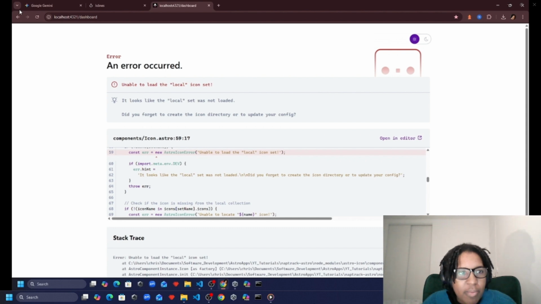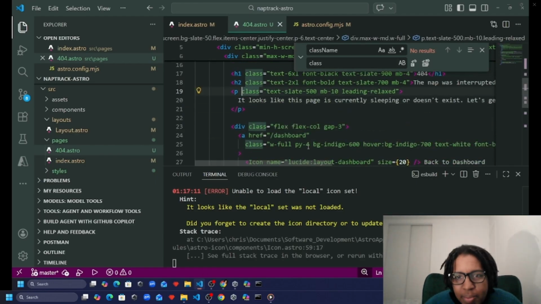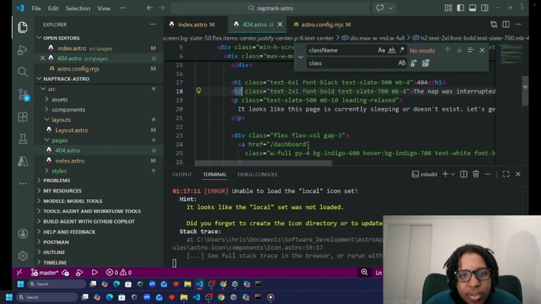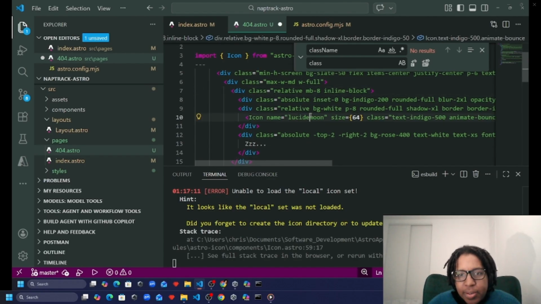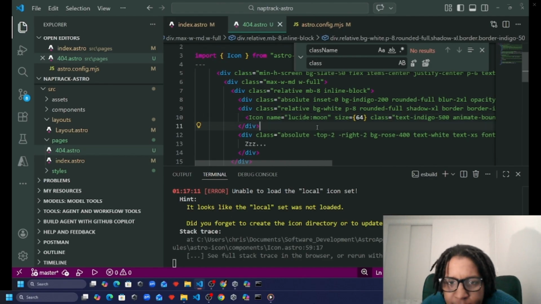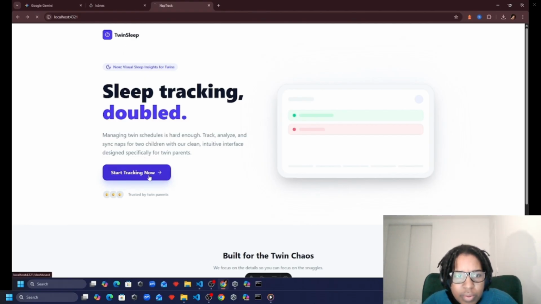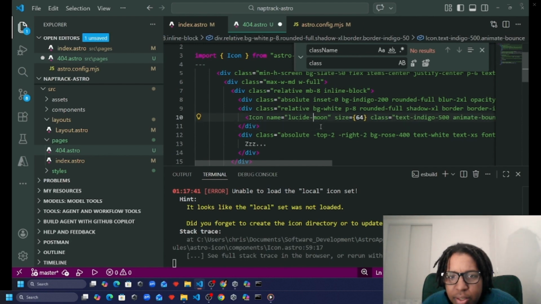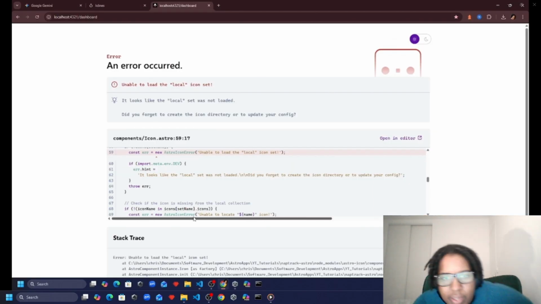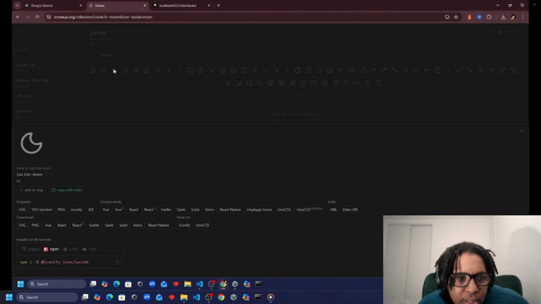Okay, something's wrong with some of my icons. We need to check the names. Whenever you see that image, it shows that there's something wrong with the icon names. So I think, yeah, that needs to be a colon. Something else. But there's still an issue. I think that was right. Let's look at moon again. Yeah, it needs to be colon.